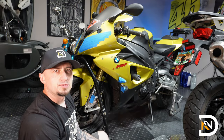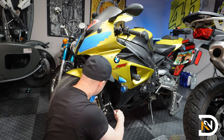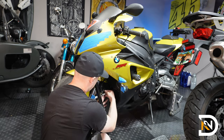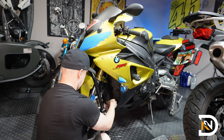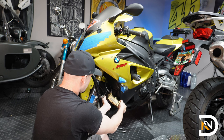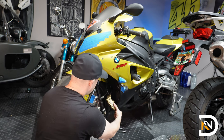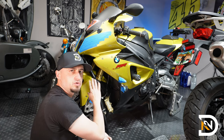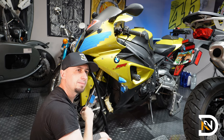So the left side is also 13 millimeters. So here, just watch out for the ABS sensor cable. And again, be sure not to touch the front brake while the calipers are off the bike.